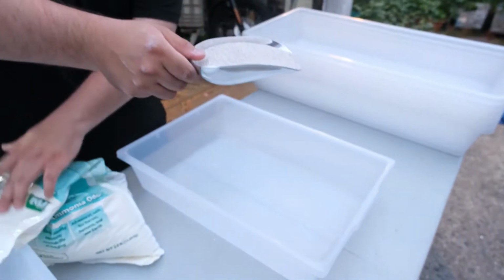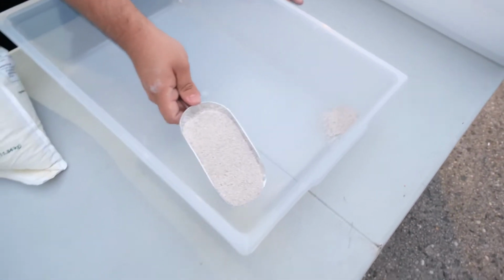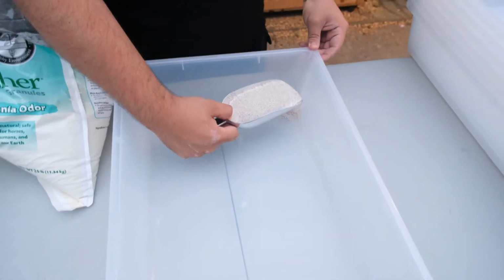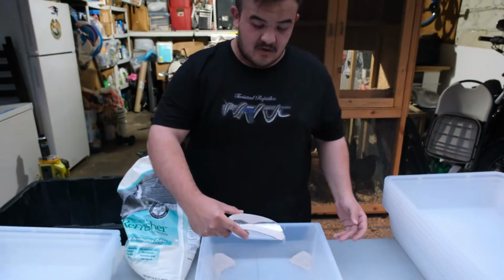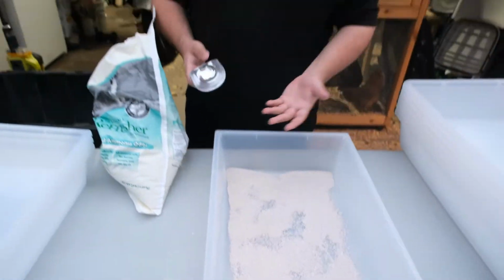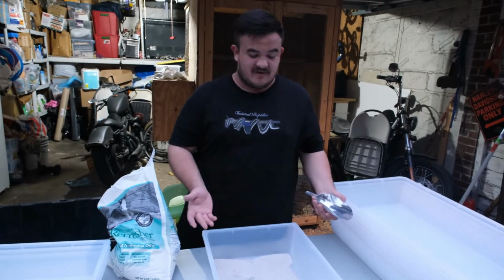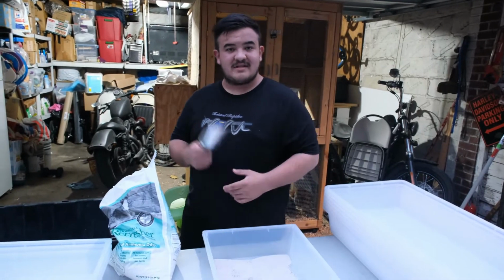What I like to do is hit the corners first. The reason I hit the corners first is because ASFs like to chill in corners a lot. They'll pick a corner where to poop, they'll pick a corner where to pee, and then they'll pick a corner where to have babies. All that stuff involves fluids. So you try to hit the corners first, so that if any liquid gets in, like I said, they pick a pee corner. You put the most there, and then you start putting everything else in. So let's get to the other stuff.